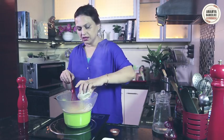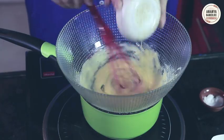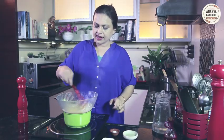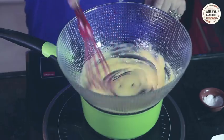let me add some more butter and finish the butter off. See, it is smooth and it's glossy and it's cooked.